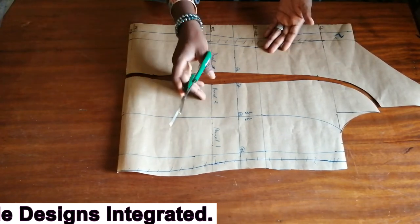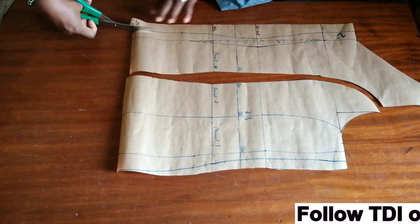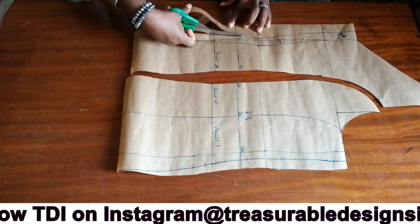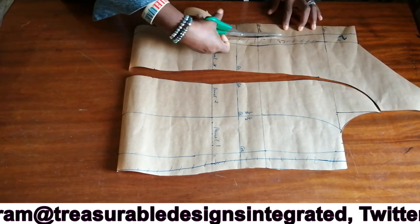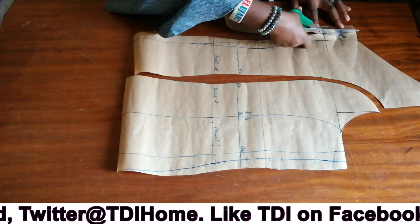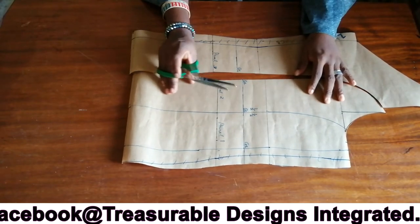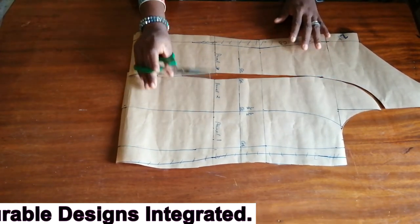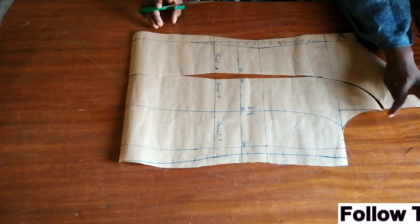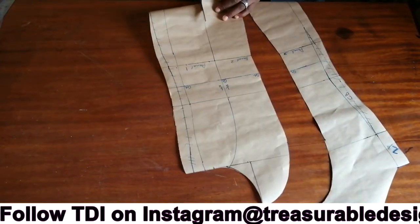So two of this, two of this makes up your eight panels. I'm cutting out my zipper. This style is very unique. Very, very unique, because you can manipulate it however you choose. Like this. Don't forget to come out by half inch to join in the princess back.